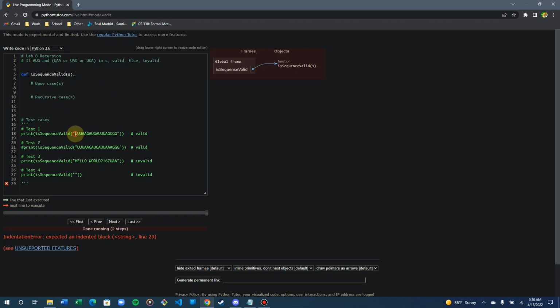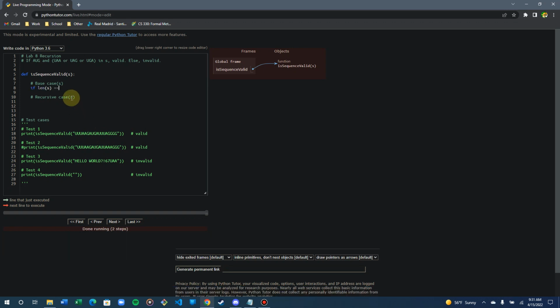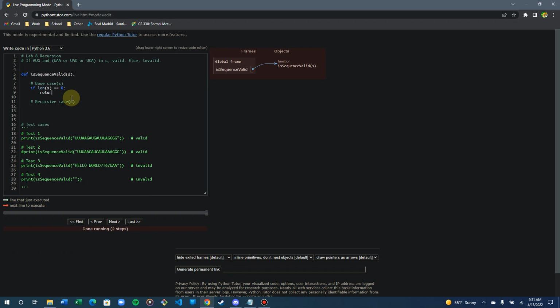Since I'm going to be checking the first three characters at a time, I'm going to be slicing characters off every single time I call isSequenceValid again when I don't find what I'm looking for. You guys should know what slicing is by now, but I'm going to write my base case first. Since I'm making the string smaller and smaller, once I have reached an empty string and I haven't returned valid yet, that means it's invalid, right? Because I haven't found anything. So I'm going to say if the length of s is equal to 0, I can return invalid. All right, so that's my only base case for this function.